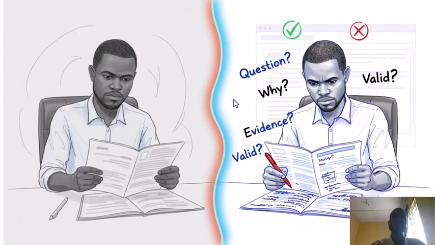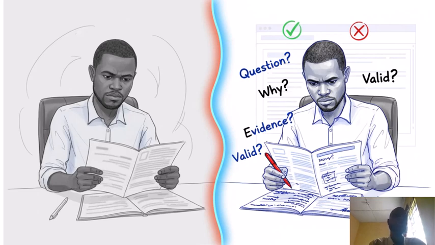As a PhD student or researcher, reviewing papers is not optional. It's essential. It's very important. You may need to review papers for journals, evaluate studies for your own research, or simply understand a new topic. But many people read papers passively. They read, but they don't truly evaluate. And that's where the problem lies. A strong researcher does not just read papers. They question, analyze, and challenge them. So let's walk through a clear practical system you can start using immediately.